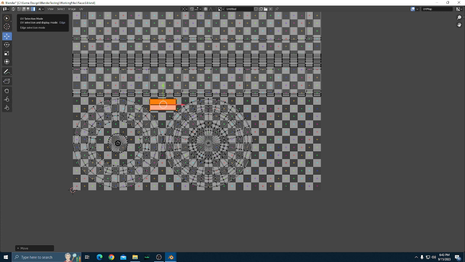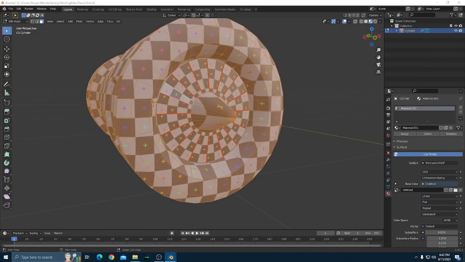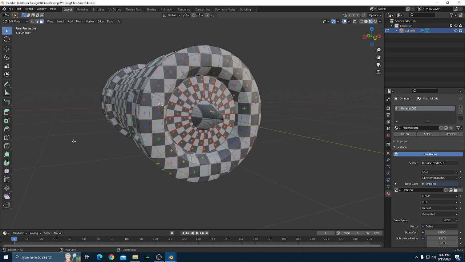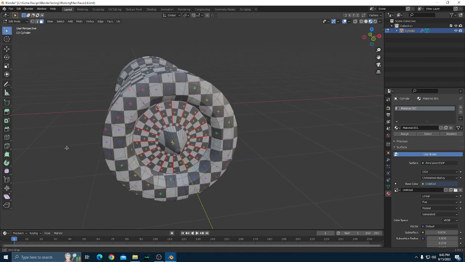That's what I'm thinking, so I'm going to make a little bit more geometry that we can map into there.